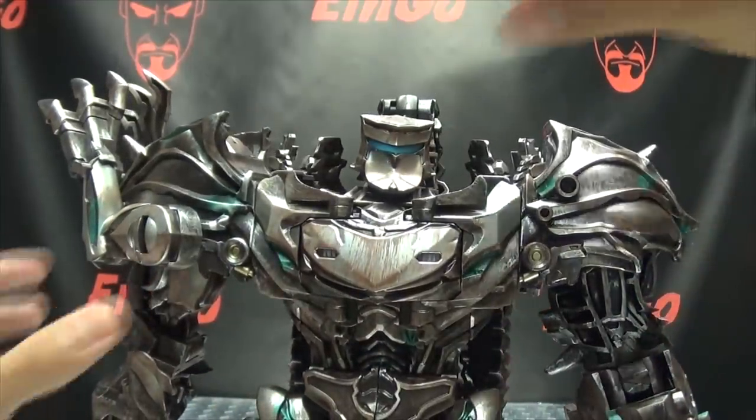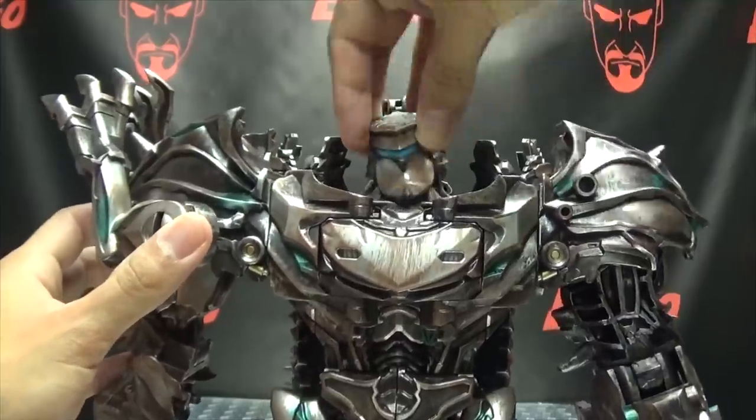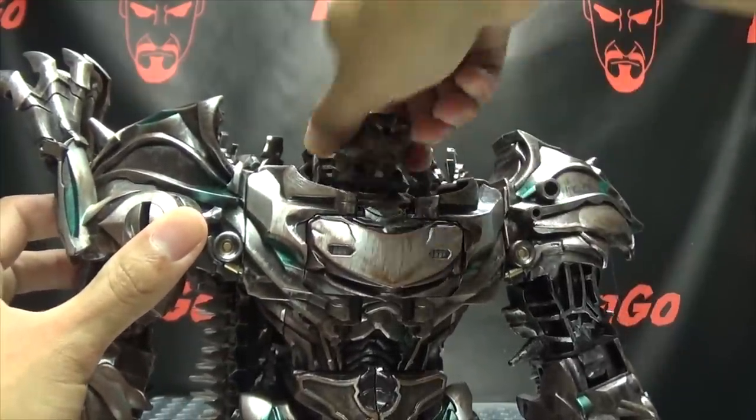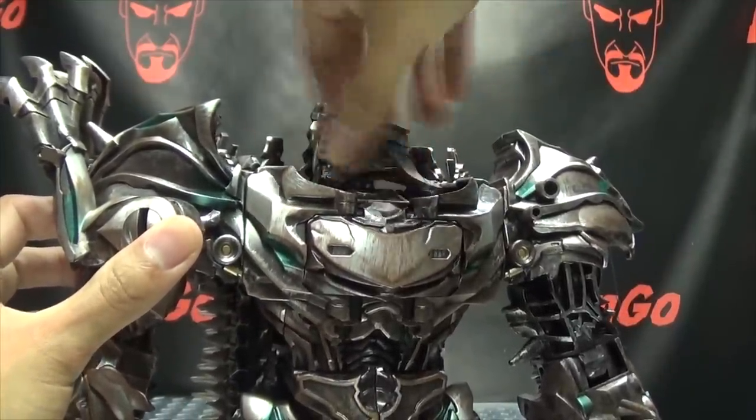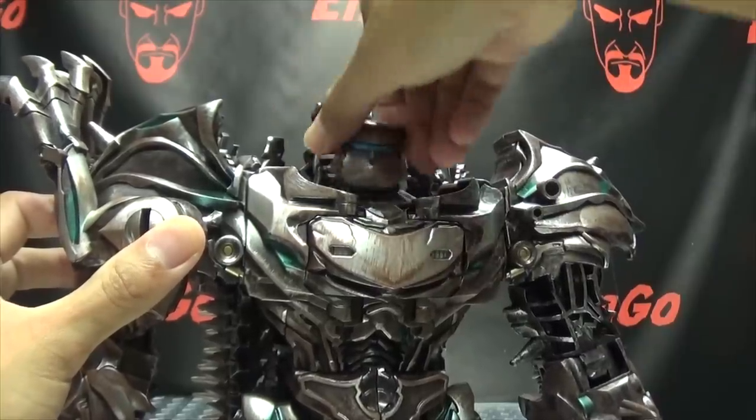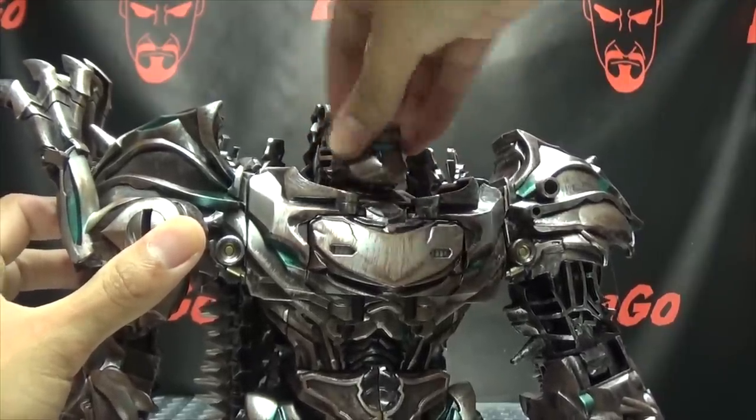Now, articulation-wise, the head is on a ball joint. You get your wiggly-waggly. You can look up a little bit, look down a little bit. Head can do a full 360, although this little section here kind of gets in the way. But hey, the head rotates as much, really, as it needs to.